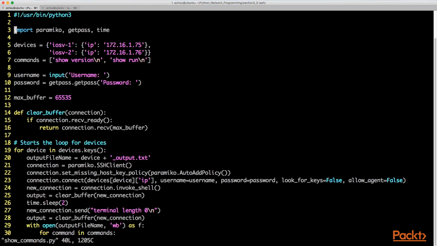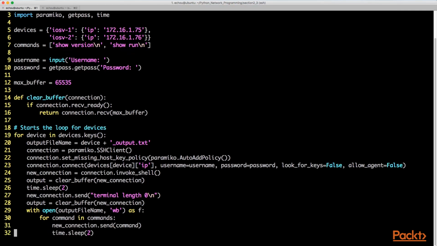So essentially, you could see that I'm still using the Paramiko package, and the devices I'm managing are the 75 and 76. The commands are the show version and show run outputs. And we're going to clear the buffers, and use terminal length 0 to show the whole output, because we're faking this SSH connection. So there's nobody pressing the space bar. You know how when you do a show run, it goes to the end of the page. You have to press any key in order to show the rest of the page. So in this case, we're clearing the buffer that we receive and doing the term zero to show the whole page.